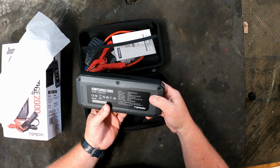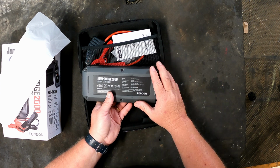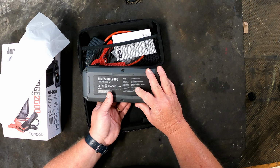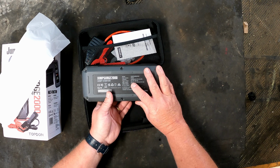Hopefully it will. Anyway, so 16,000 milliamp hour capacity, 2,000 peak amps. Looks like it's got a Type-C input. It'll do 5 volts at 3 amps or 9 volts at 2 amps for input. It's got two USB outputs on it. One will do 18 watts at 5 volts, 3 amps, or 9 volts, 2 amps, 12 volts at 1.5. So that'll charge your junk.